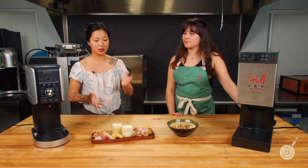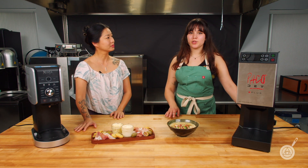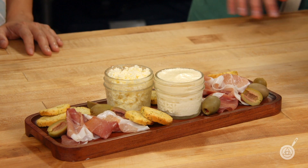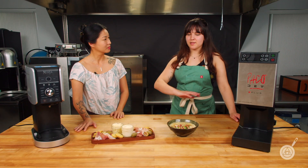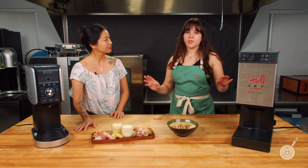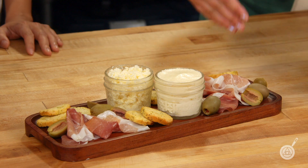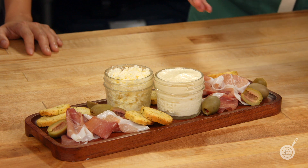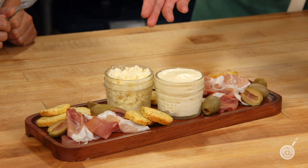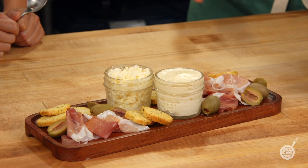Now let's talk about the mousses. I made a parmesan rosemary mousse — it's a heavy cream base that has been infused with parmesan, white wine, and rosemary. It was the same exact mixture that went into the Pacojet as well as the Creamy, and they were both spun once. As you can see, we have two very different textures. In the front we have the Pacojet — this is very smooth and a lot lighter, it's whipped. In the back we have the Ninja — you can see it's crumbly and dense, not giving us the mousse texture we're looking for.